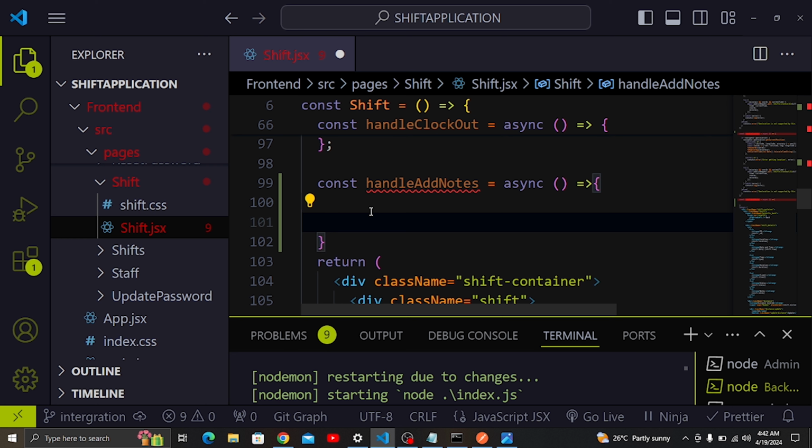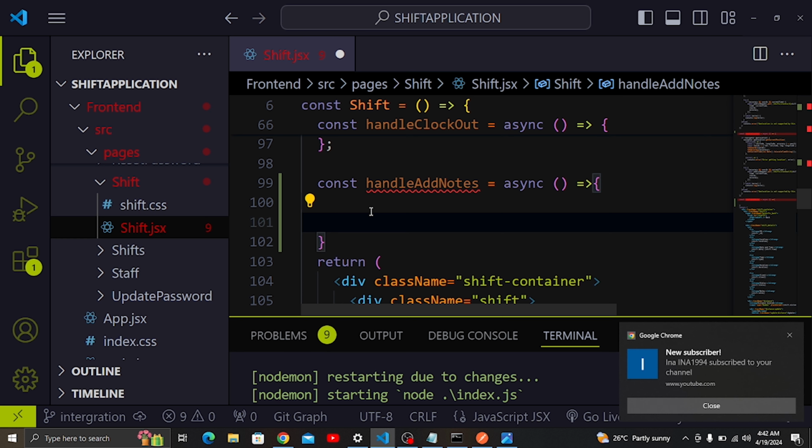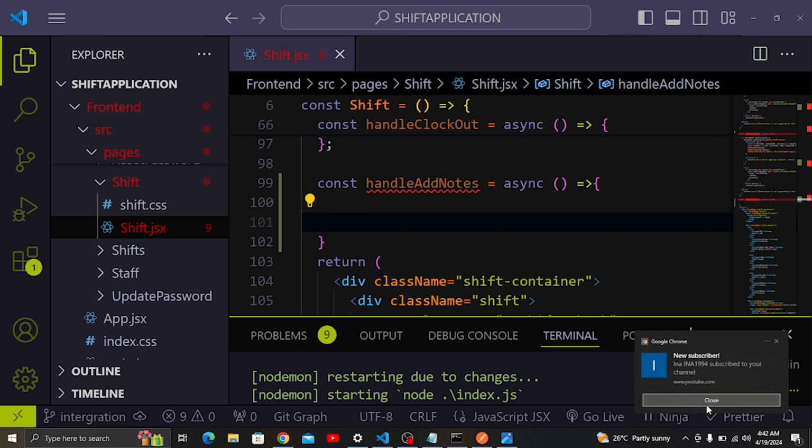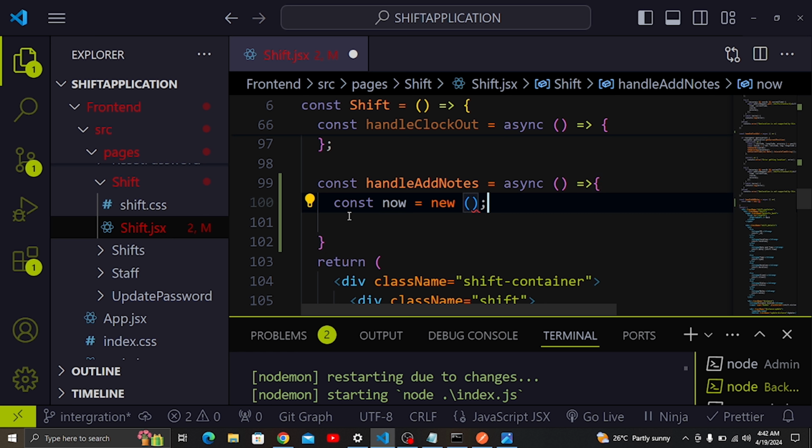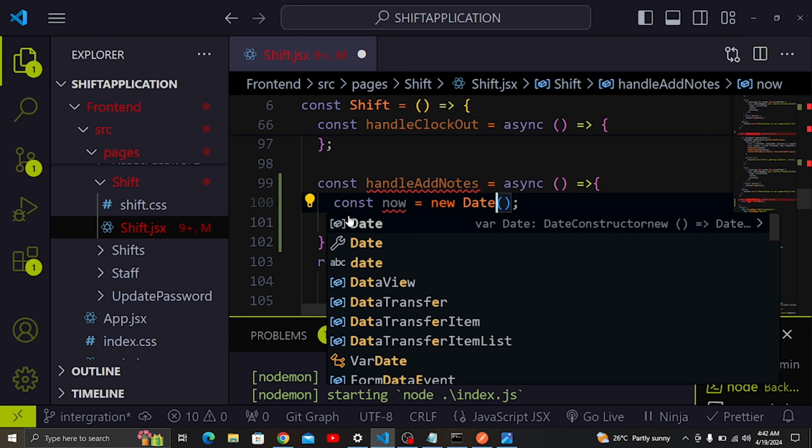So the first thing I'm going to do is close the notification here. I'm going to have a try catch here. And I'm going to create a variable inside here that is called now, and this will be taking the time that we are adding this shift. Because I want to take the time and the date that we are adding these case notes, like that. And that is the date.